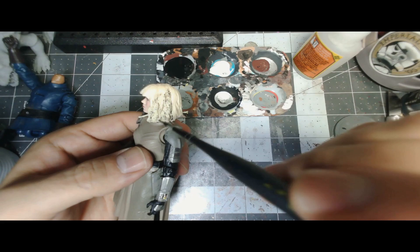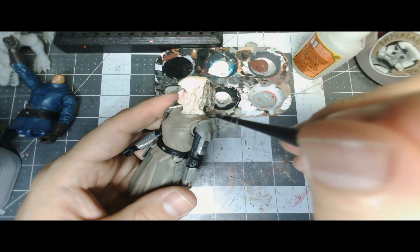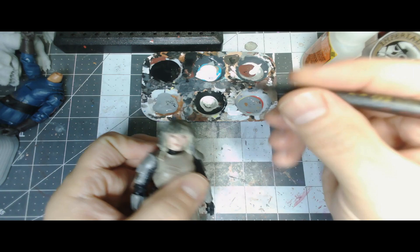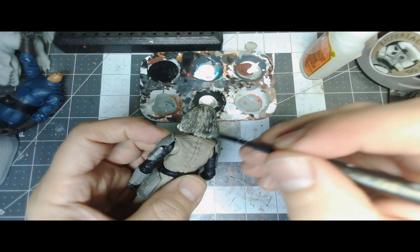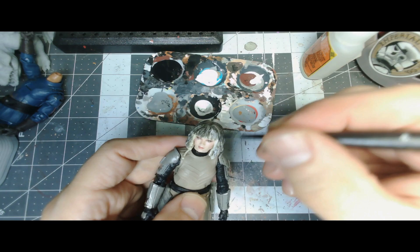Now the fun part — let's fix this god-awful looking Shin figure. I'm going to apply a dark wash onto the figure first using just matte black. There's a lot of sculpted detail in this hair that you can't see because there's no paint apps. Let's give this whole thing front to back a nice dark wash — if it ends up looking too black, don't worry, we're going to add more paint apps. Just spreading that around with the wet brush and then applying some gray.